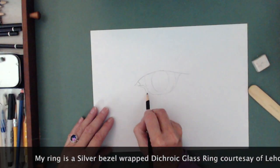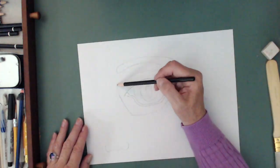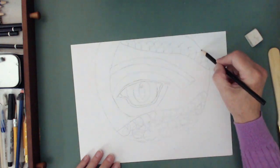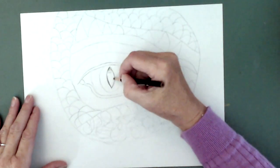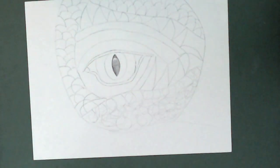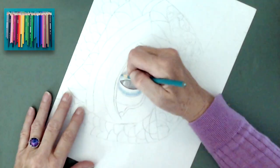So let's sit back and enjoy the coloring. I have always been fascinated with eyes, the irises, the pupils, the shape of the eye. And in my mind's eye, I am seeing lots of reptilian eyes, and I thought I would take a time and draw this one. But because I made the mistake of having my hand on the picture as I was coloring it, and I had thought about putting a piece of blank paper under my hand, I erased a lot of the design that I wanted to put into it, so it didn't turn out the way that I had intentionally planned, but yet it is a good video.